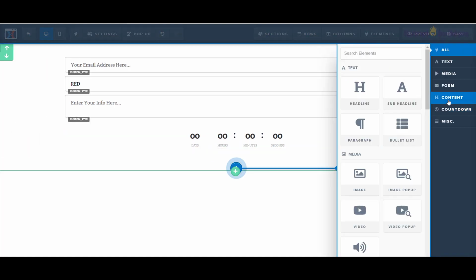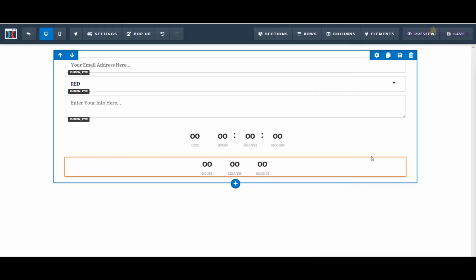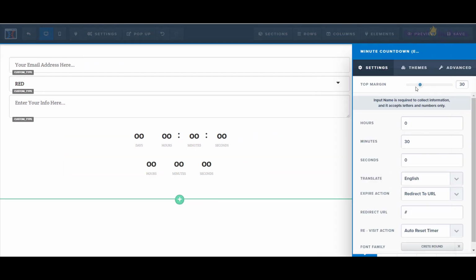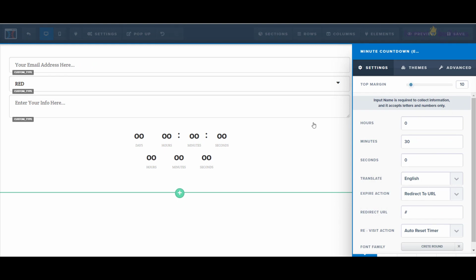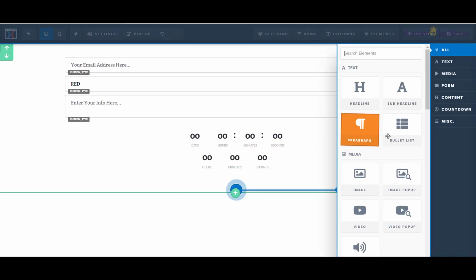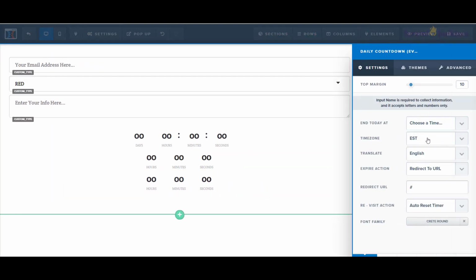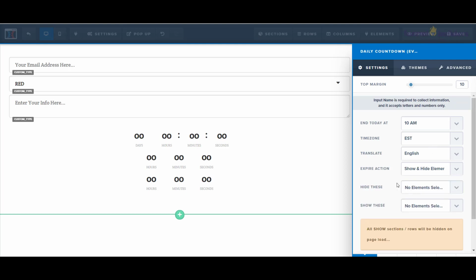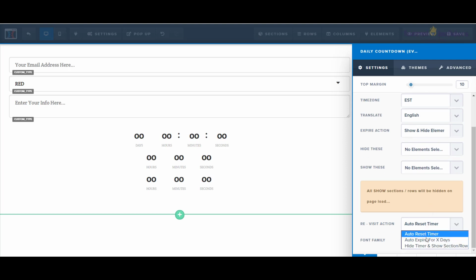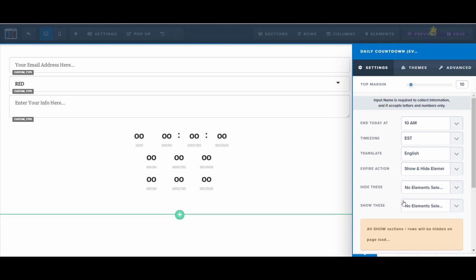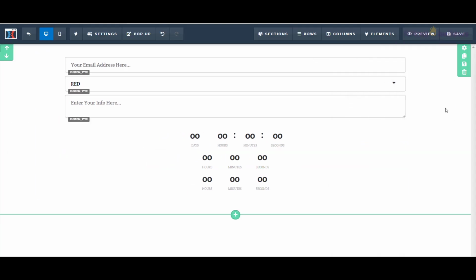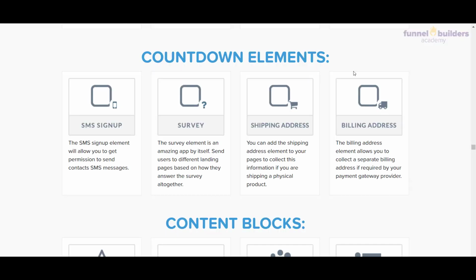And the other thing is your minute timer. So minute timer, self-explanatory, minutes lang siya, hindi siya day timer, okay? So for the other one, day timer, so you can use which day, time. You can also redirect URL and show or hide elements. You can also auto-reset the timer. Pag nag-expire siya, ma-reset siya to whichever date or time ang nakaset up. So that's for the countdown timer.